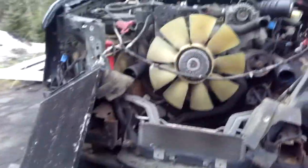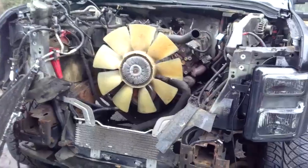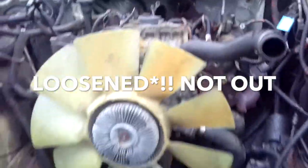I got a little bit of progress done - took a lot of the front stuff out that was in the way, so now I can get my hands on the motor. I'm just going to keep chopping away at it, taking pieces off, and should have the motor out by the end of today. I've made more progress - just got the turbo off, which if anyone has worked on the 7.3, you know that's a pain. I've started on fuel lines and a couple other miscellaneous things, then I'm ready to do the torque converter.